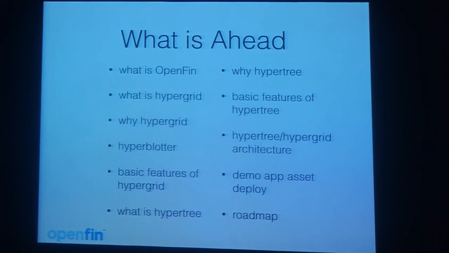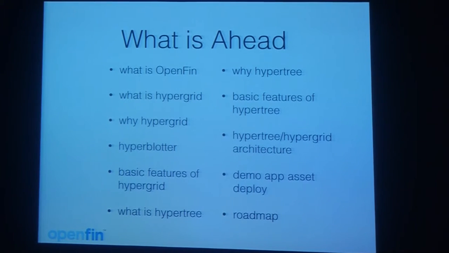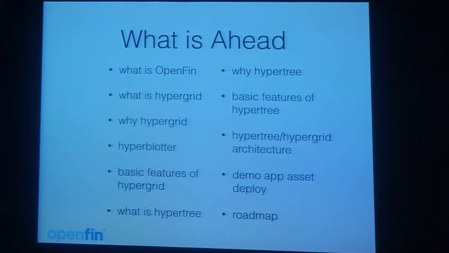Just quickly, what I'm going to talk about: a little bit about my company. What's the Hypergrid, and why, which I've already talked about. I want to show an example of usage of the Hypergrid. We call that Hypergrid, we demo that all the time. What are the basic features? I'll run through those quickly, just because I want to get to the Hypertree. Actually, I'll explain what Hypertree is. Where did the Hypertree come from, why is it there? And I'll run through the basic features, which I think a lot of people are going to see a lot of value in. Then a quick description of what the architecture is and what the moving parts are. And then I want to show you some really neat functionality that my company offers around HTML5 applications and other native assets that might need to be deployed with that, specifically KDB and KDB scripts. And then I'll talk a little bit about the direction that we're heading.